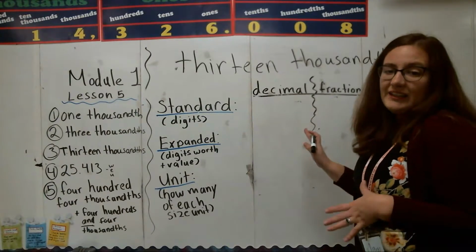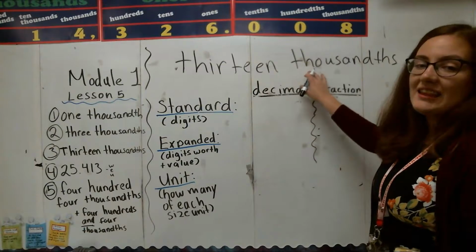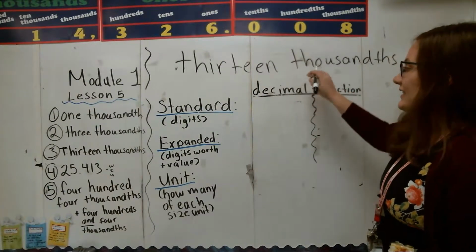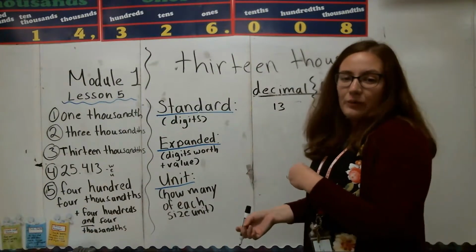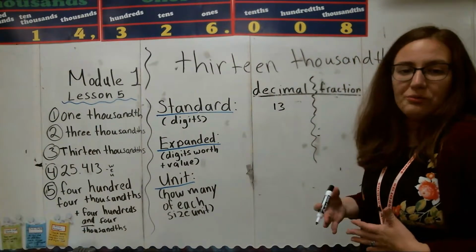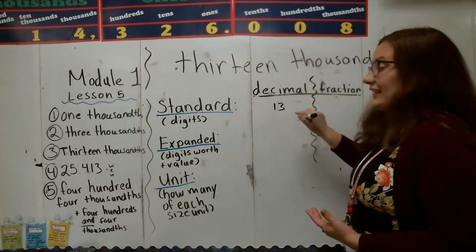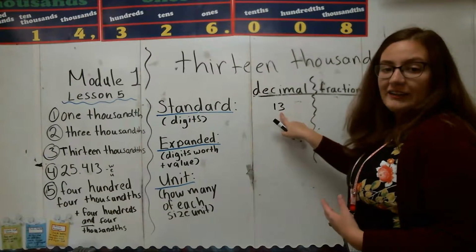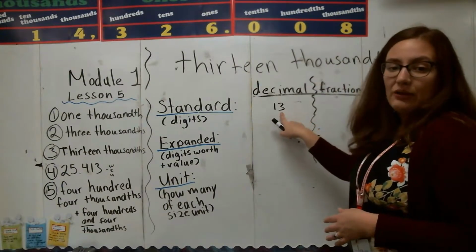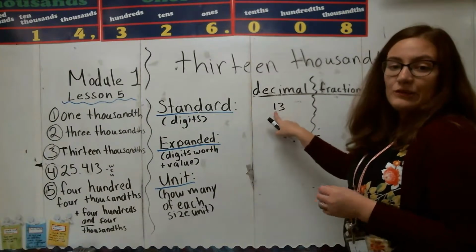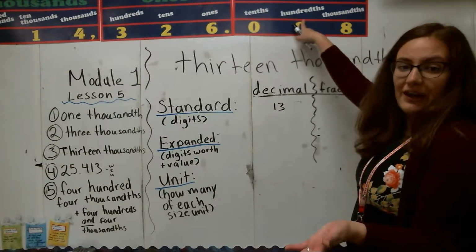This is usually the easiest way to start out. Now if I have 13 thousandths, what that means is I can start by writing the number 13, and then figure out where my decimal points and things like that need to go beyond that. So if I have 13 thousandths, the last digit needs to be in my thousandths place. So this 3 needs to be in my thousandths place, which means that this 1 right here would then be in my hundredths, because that's just to the left of my thousandths.